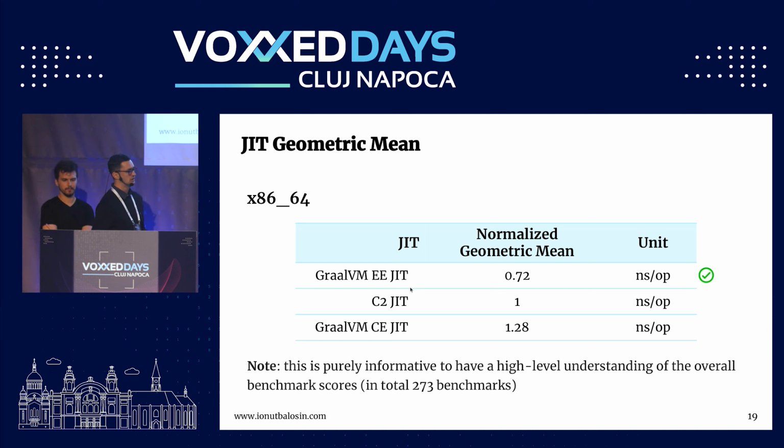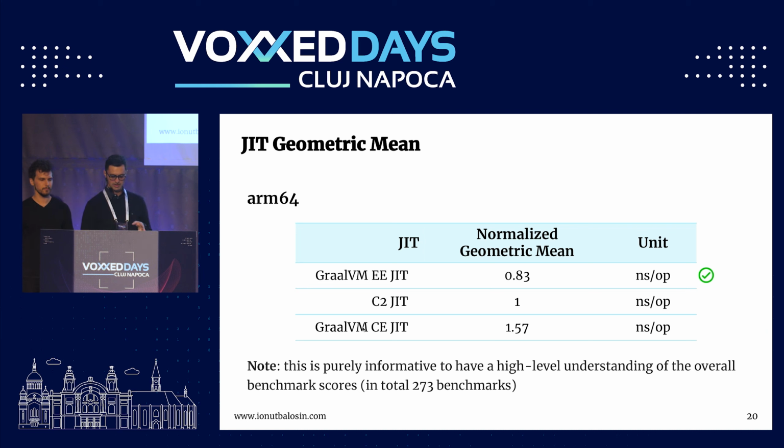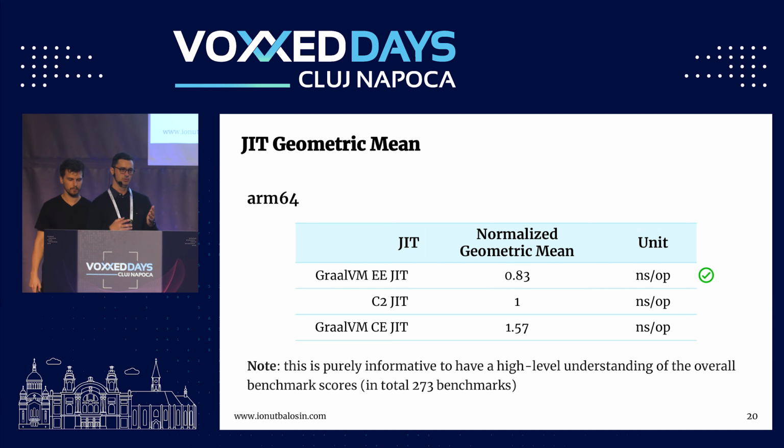In a nutshell, the compiler from GraalVM E, the newer name is Oracle GraalVM, they rebranded it, was the better one, C2 was somewhere in the middle, and the community edition was the slowest one. And here on ARM64, it's more or less the same tendency, because it's very hard to compare between x86 and ARM. These are different architectures. What we were interested in was just to find the trends, to see if the same classification is kept. And actually, GraalVM was still on top.